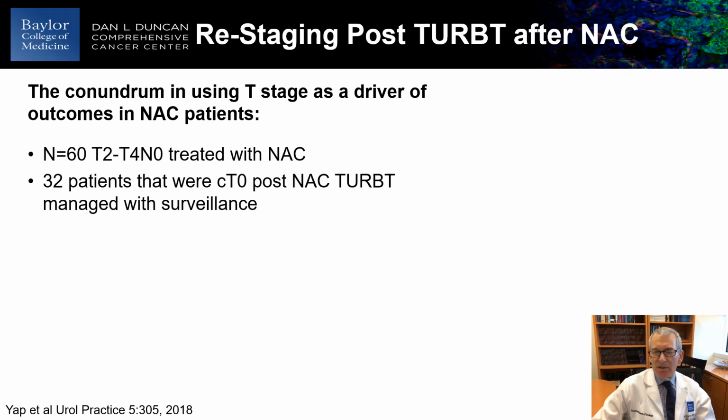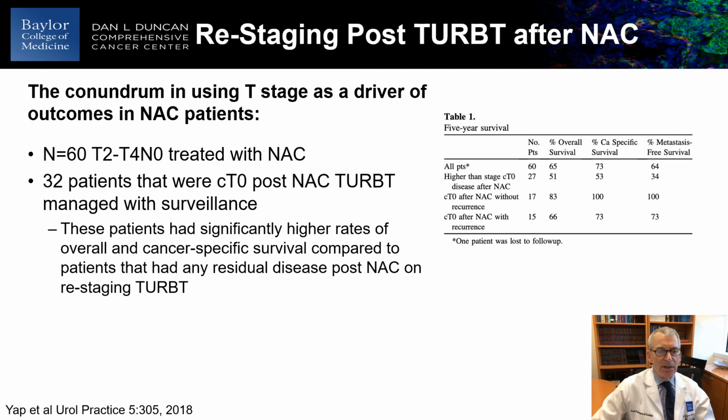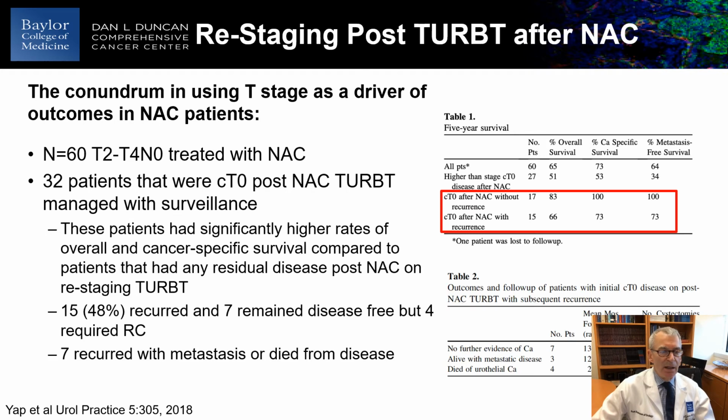So in this study from UC Davis, they asked a very similar question with 60 patients treated with neoadjuvant chemotherapy, 32 of which were clinical T0. These patients had a significantly higher rate of overall cancer-specific and overall survival, you can see highlighted in the red, but about half of them recurred: 7 remained disease-free, but 4 required radical cystectomy, and 7 patients recurred with metastasis or were dead of disease. So this is a problem with restaging, even under the important scenario following neoadjuvant chemotherapy.